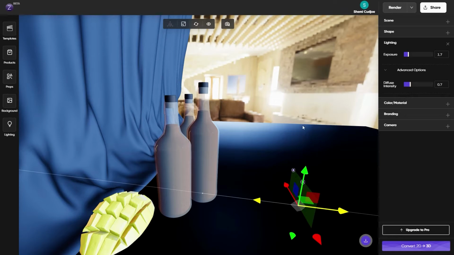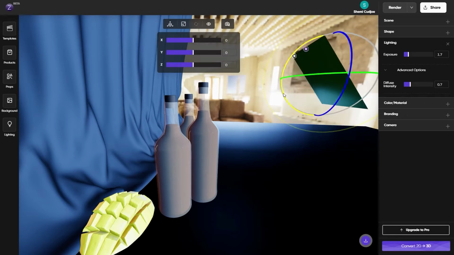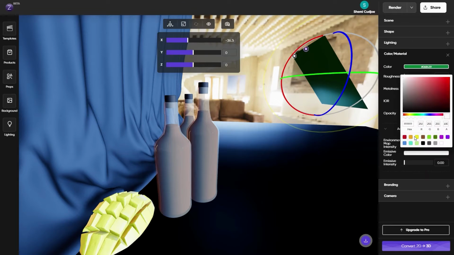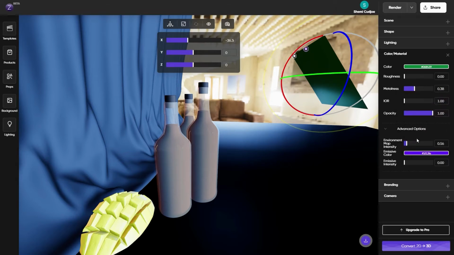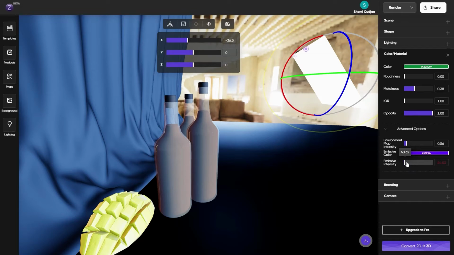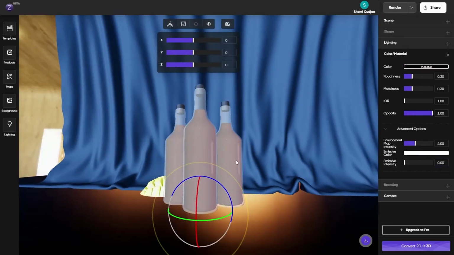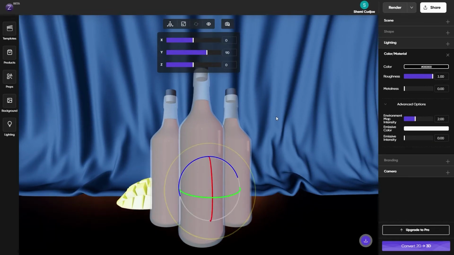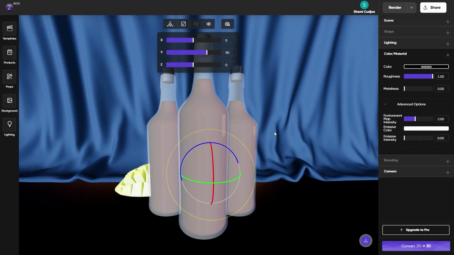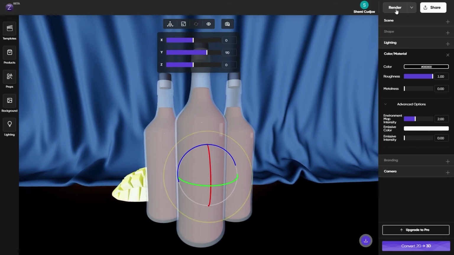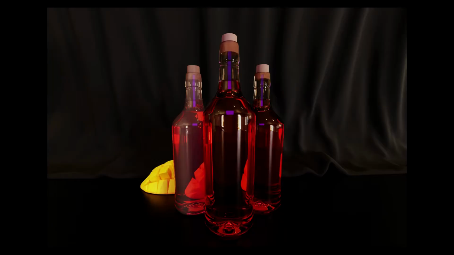Another thing you can do is add your own influences of light into the scene. So what we're going to do here is build our own light. We're going to choose an emissive color for our light, and we're going to turn it up, and what you will see is this will affect the scene almost like a studio light. You just grab an item and apply an emissive value to it, and this is what we get. Just an example of what you can do with emissive lighting on objects to create your own lighting within the scene.